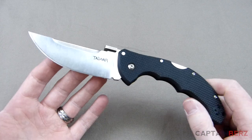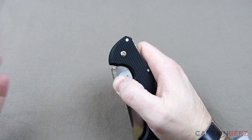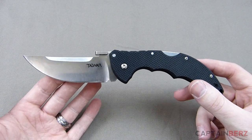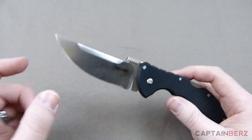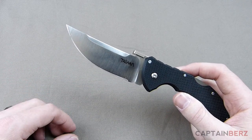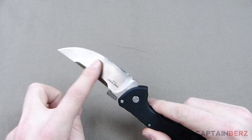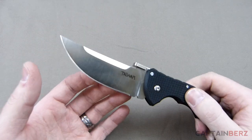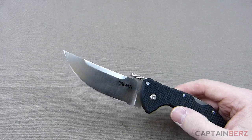For the 60 to 70 dollar range, you're getting an exceptional blade material. That said, after using it for a while, I'm not a fan of using this every day — simply because of how it opens. The way I like to deploy my knife is with the thumb stud or thumb disc, and for me it just doesn't work very well. The reason I'd keep this is that I do like the blade shape. It's of Persian and Indian heritage going back to historical swords, and they've adapted it here. It's a very usable knife.